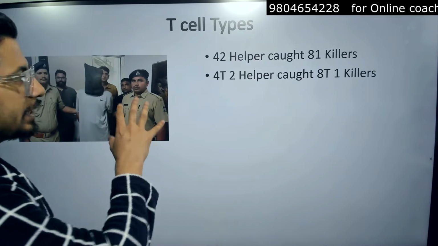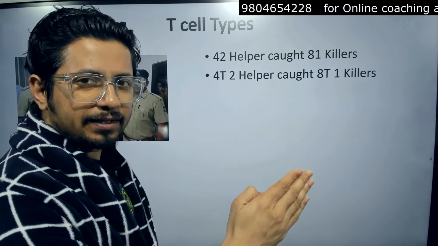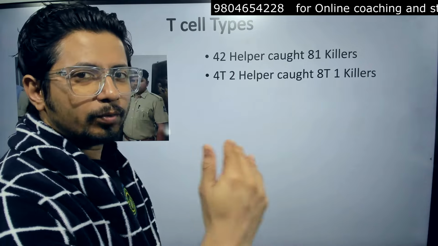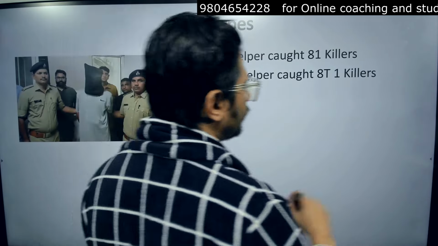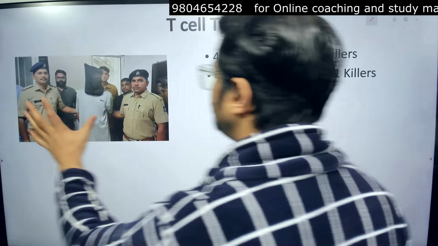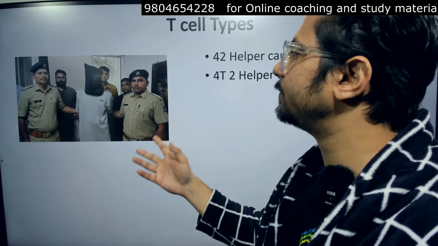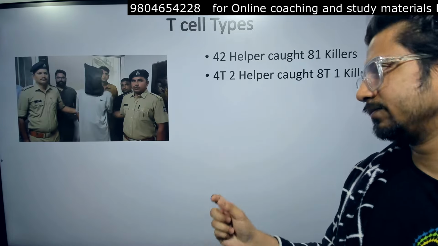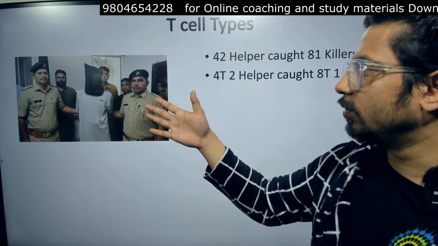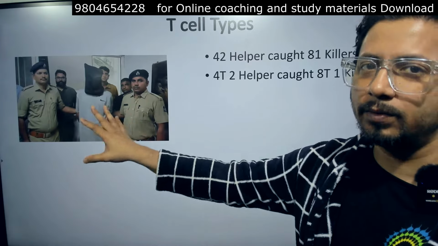So with this particular mnemonic, we are going to find out the cytotoxic T cell and helper T cell, whether they interact with MHC1 or 2, whether they are CD4 or CD8. All this information will be told from these two statements that we had and this image that we need to build in your mind. And this image stated that two policemen, they captured a killer. I don't know whether it's a killer or not. This image is just to give you a visual purpose to what we are going to say. We have nothing to do with this image.